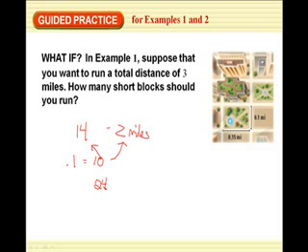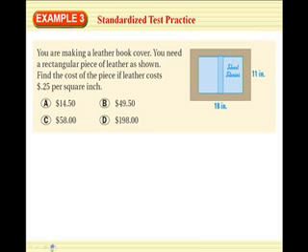Let's see how they looked at it. This is a good and bad about math. They get 24 blocks. They didn't give us a solving, but I always say the good thing about math is there's more than one way to solve things, and sometimes the bad thing about math is there's more than one way to solve things, because sometimes it's kind of confusing. We sometimes want to be shown just one way to do things. So don't limit yourself to one way. Sometimes one method is good for a certain situation and another method may be good for a different situation.